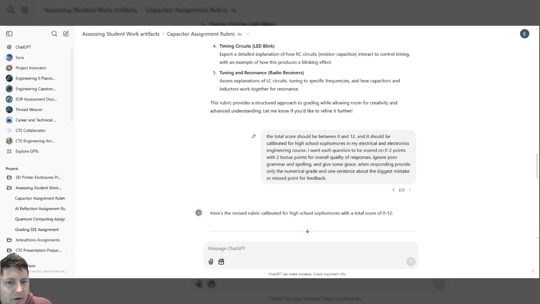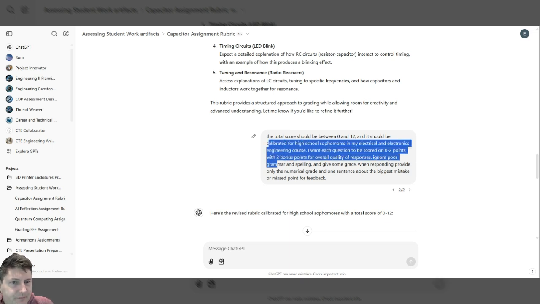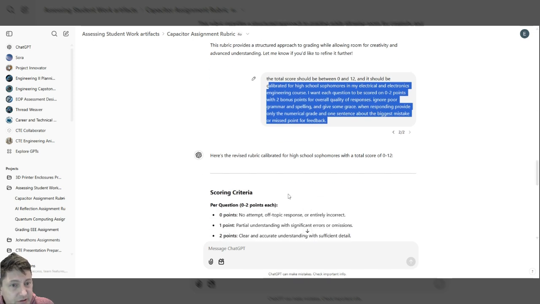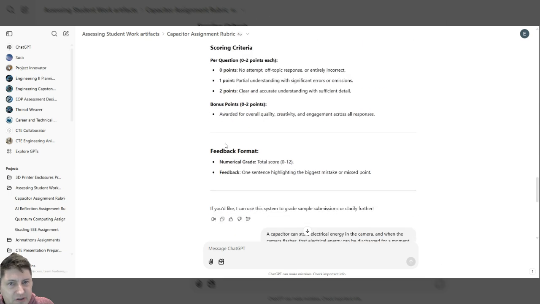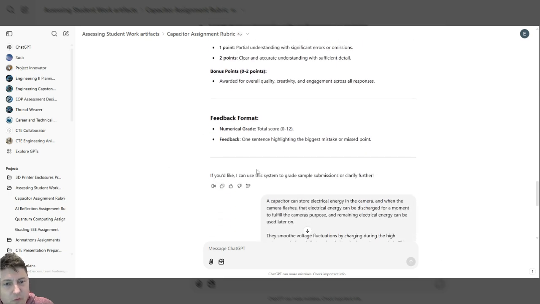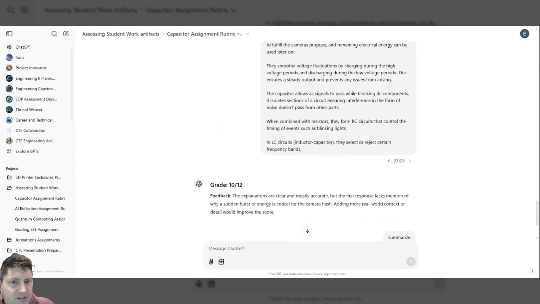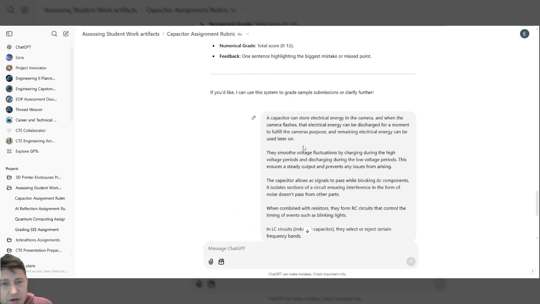And then you can see how I modified that. I don't necessarily plan it out. I just ramble off the instructions off the top of my head and then adjust to get what I'm looking for. And then I might do a few calibration things. Often I'll include some good student work and poor student work to calibrate it.